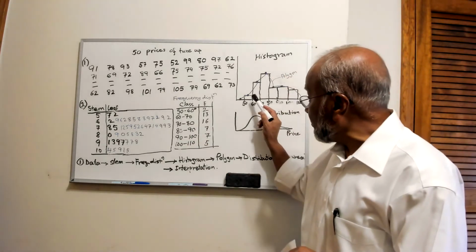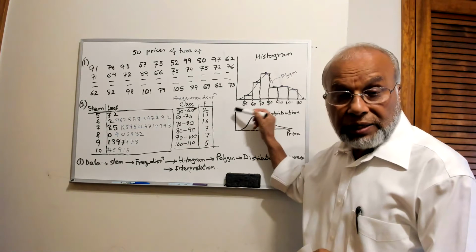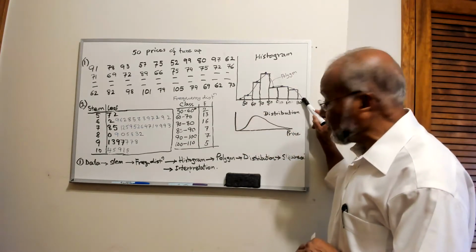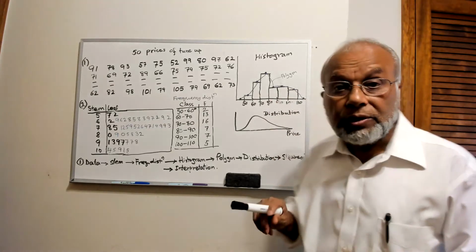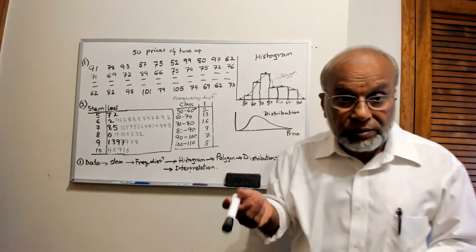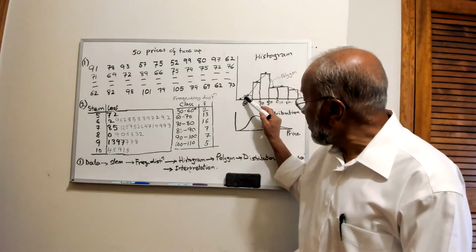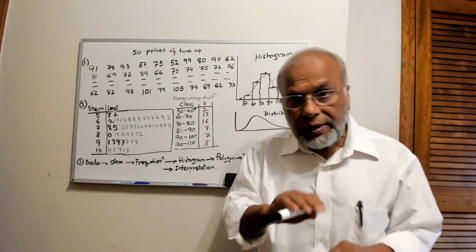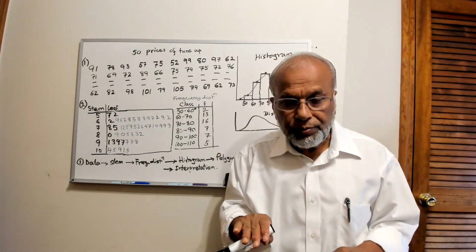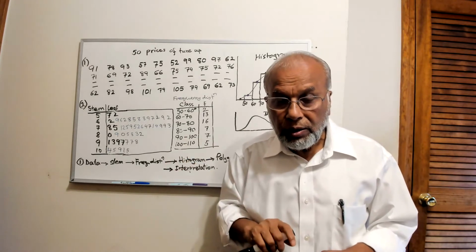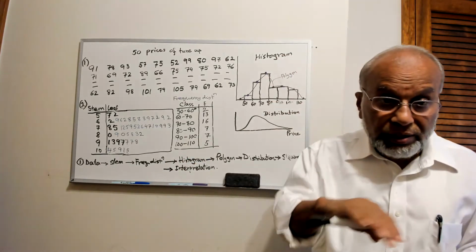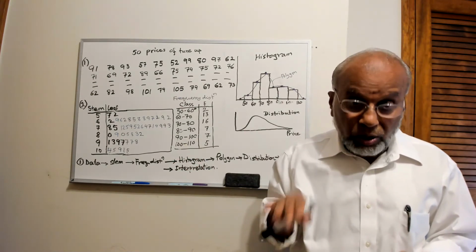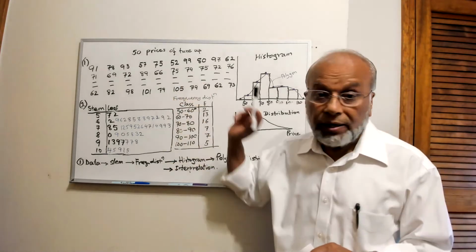Only thing is that at the first one, we connected to the x-axis, assuming there is no frequency there. The last one is the same thing. So it is a closed frequency polygon now. And it has 1, 2, 3, 4, 5, 6, 8 sides of the polygon. If you count it, you'll see. That frequency polygon is the shape of the distribution of prices, the costs, based on this data.